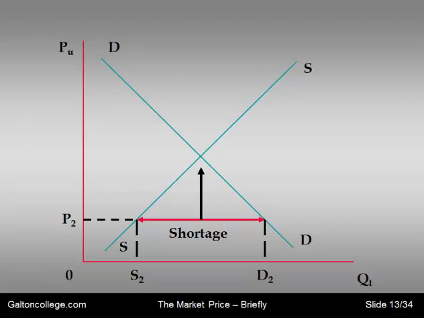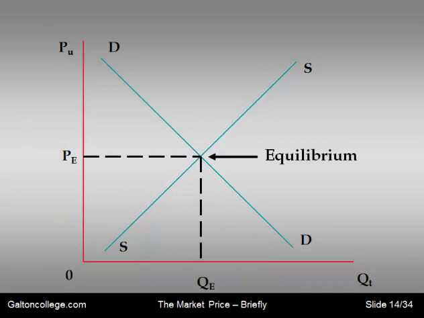So the price is increased. An increased price moves back to the equilibrium. So it doesn't matter where we start on this diagram. It seems that the forces of the market pull us to the equilibrium. If we're above the equilibrium or below the equilibrium, there are forces in play that move us to the equilibrium. And that's the basics of supply and demand.